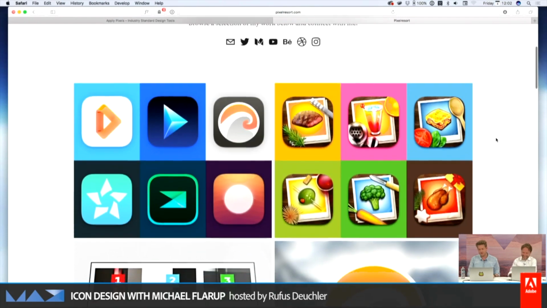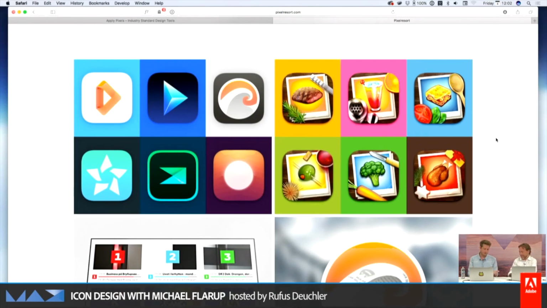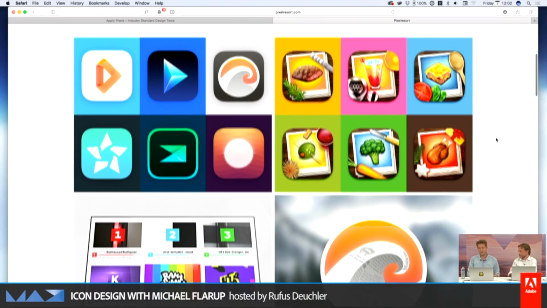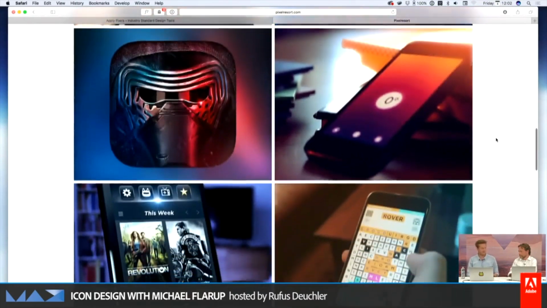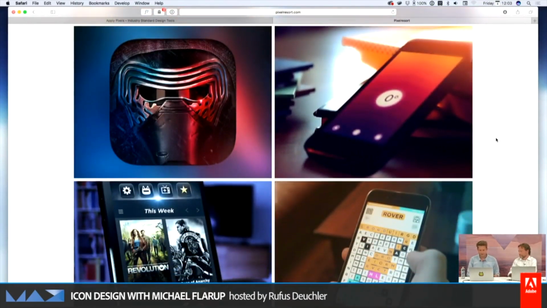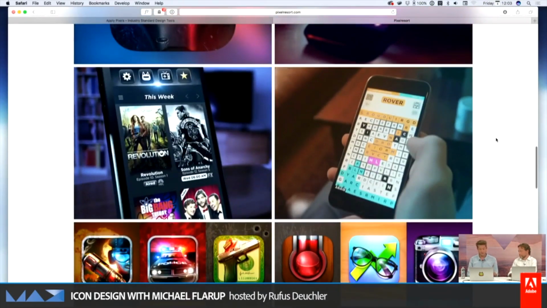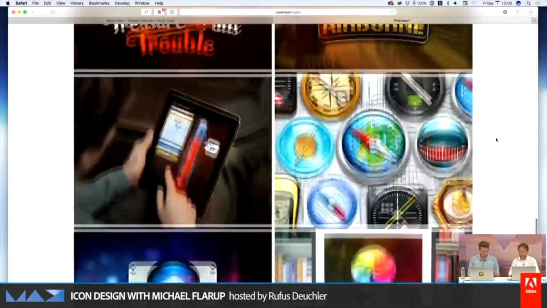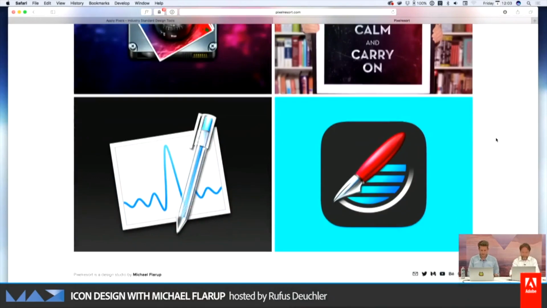The sort of stuff that I do is, I mean, there's obviously a lot of icons there. That is one of my passions. A lot of UI design, a lot of product design. And I do these type of things where I have a love for color, for tactility. I think if you look through some of my work, that's kind of the consistency. I love making things that are fun and silly. So you guys can check out pixelresort.com and get an idea of what I do. Link that up in the chat.